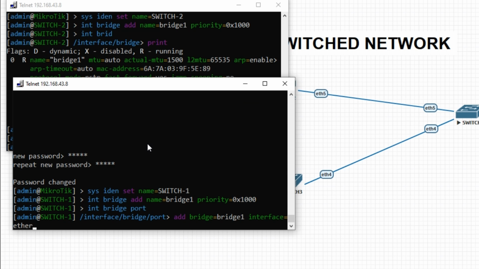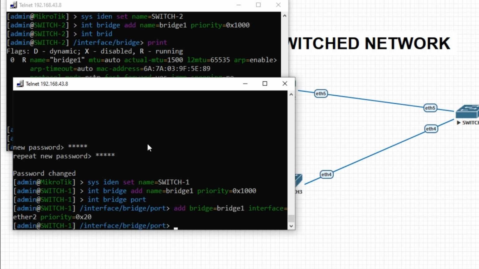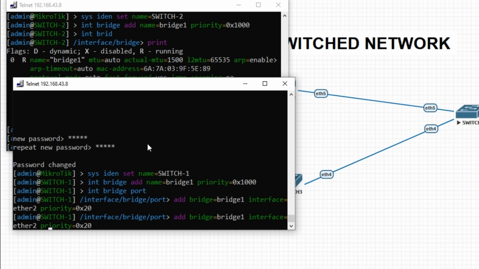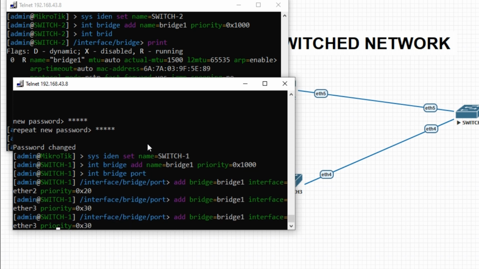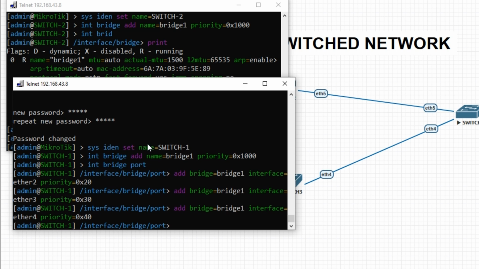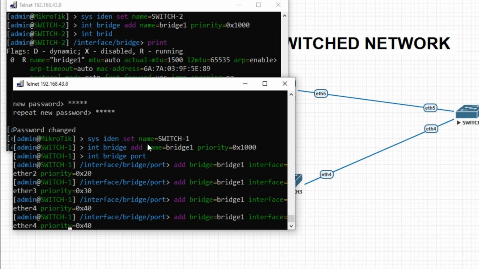Ether 2, then I can give the priority of 20 in decimal, and I repeat for ether 3, ether 4 as well, and ether 5.